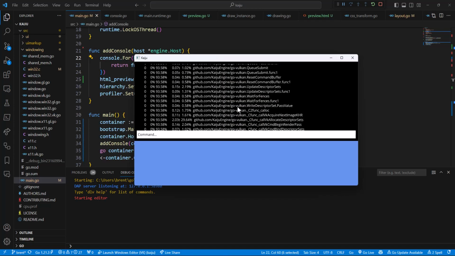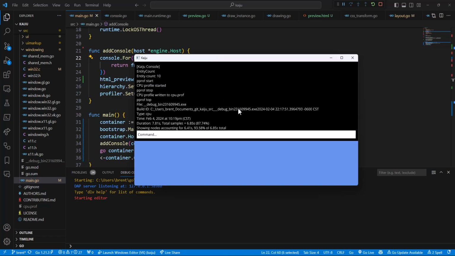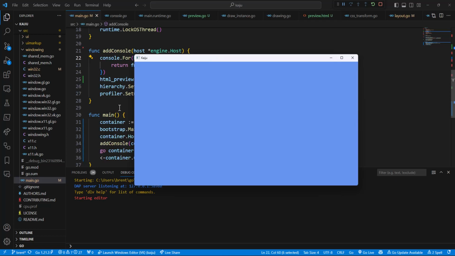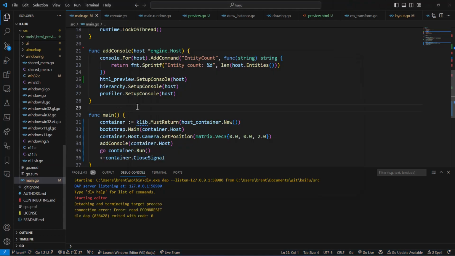So yeah, you can use this console window and register stuff to it and play around with it, add your own commands, that kind of thing. It's all built in. You just hit the tilde key to make it pop up and hit it again to make it go away. So I think those are the major things.